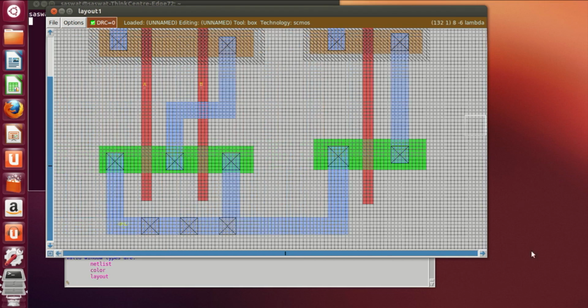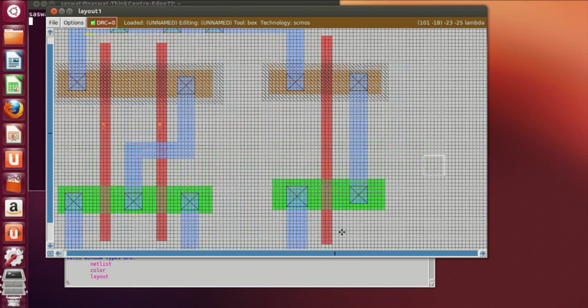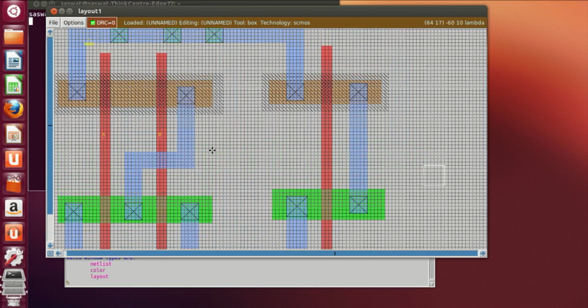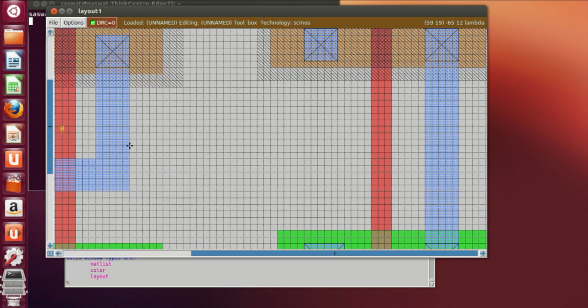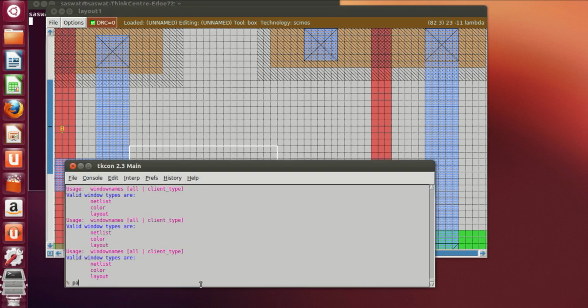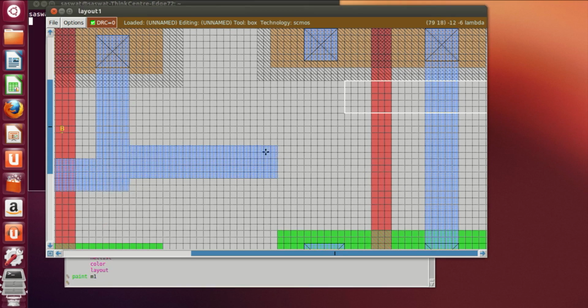Now the output of the NOR will act as input of the inverter. Paint M1.